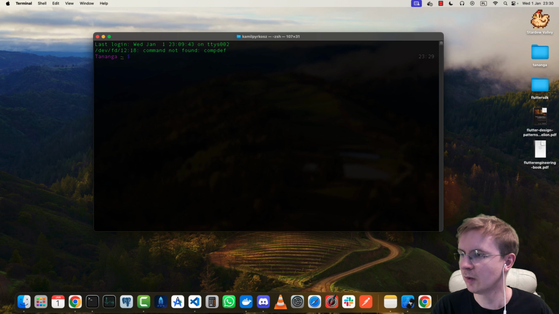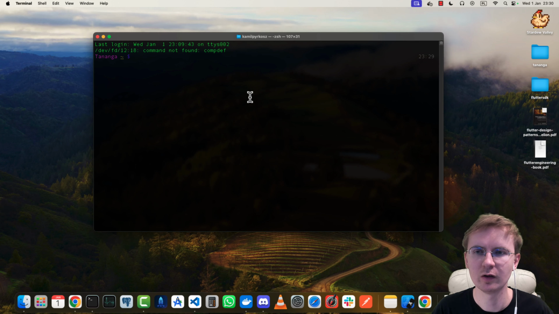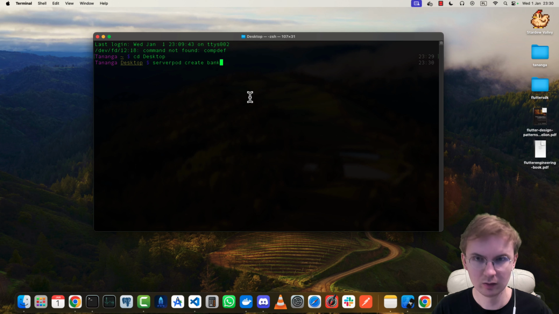So now when you have Serverpod, you can create your example application. I'm gonna go to desktop and execute serverpod create, and my project is gonna be named bank_of_serverpod, because in this tutorial I would like to create a fake bank which is gonna be fully operated with Serverpod as a backend.